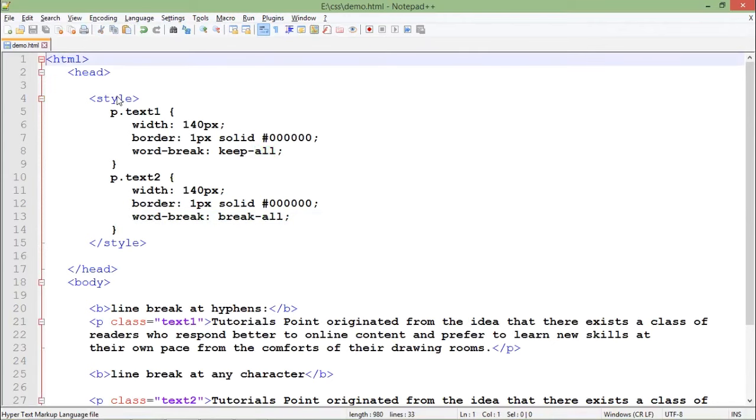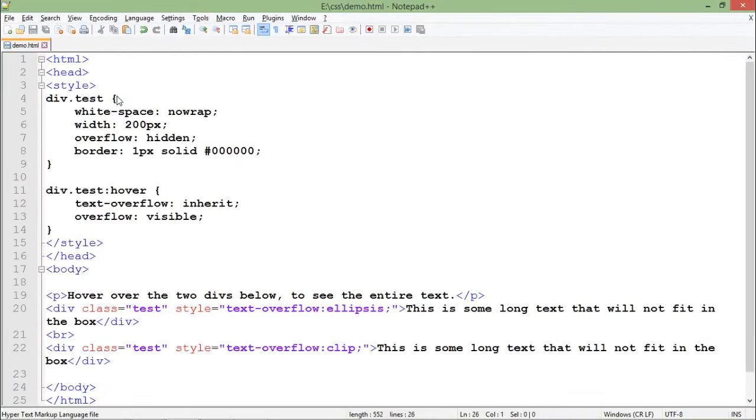Now let's see how we can get rid of the overflown hidden text along with some styles. In this particular example, I'm still making the overflown text hidden, but I will also make it visible. The way I'm hiding that overflown text is different, as I'm specifying it inline. The first one is for the ellipsis, the second one is the clip.